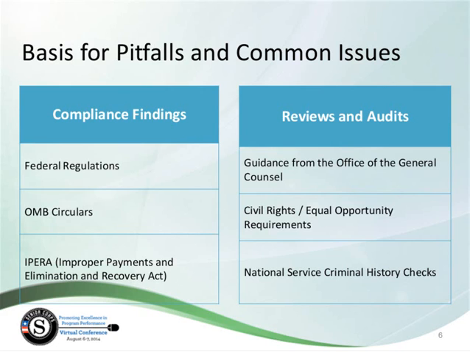Compliance findings are drawn from governing requirements. The federal regulations, such as the program guides, are specific to each of our programs: Foster Grandparents, Senior Companion, and RSVP. OMB circulars, however, are the basis for fiscal requirements and apply government-wide. The Improper Payments Elimination and Recovery Act is a process that helps to achieve the President's goal of reducing wasteful spending, in part by reducing improper payments.